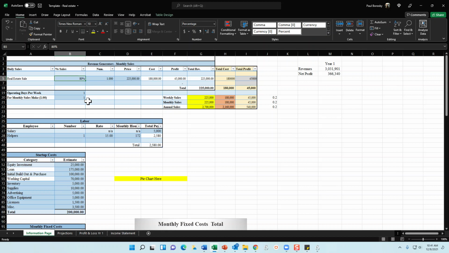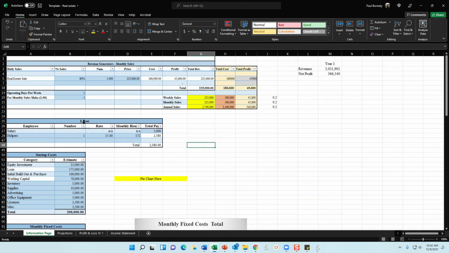Here is your variable cost. Your variable cost is going to be how much it's going to cost you to acquire the home and to fix the home up and to pay your subcontractors. So this estimate is saying that you're going to buy homes that are in distress, but it's not going to cost you a lot to fix them up. And then what this is saying is 80% of your sales price of $225,000. The cost to fix it up and to sell it is 80% of that, or $180,000. So this is saying on average you're going to profit about $45,000 per home flipped.